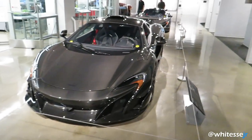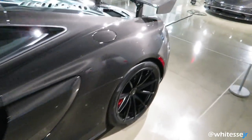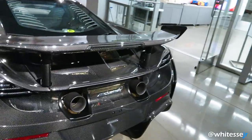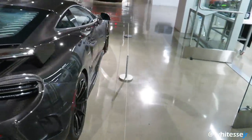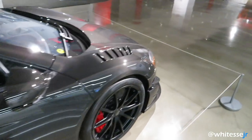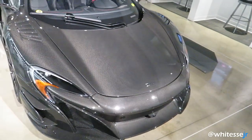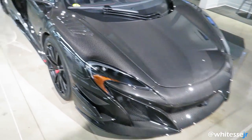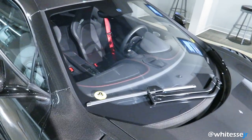Now we've made it to the cool cars. Full carbon MSO HS. Wow, this looks good — you can see the gold heat shield right there. I was lucky enough to ride in the first MSO HS back when it first came out. Now seeing this one, a full carbon, I think this one looks better. Works for the black and red color scheme here — you can see the red calipers, red seat belts, red stitching.